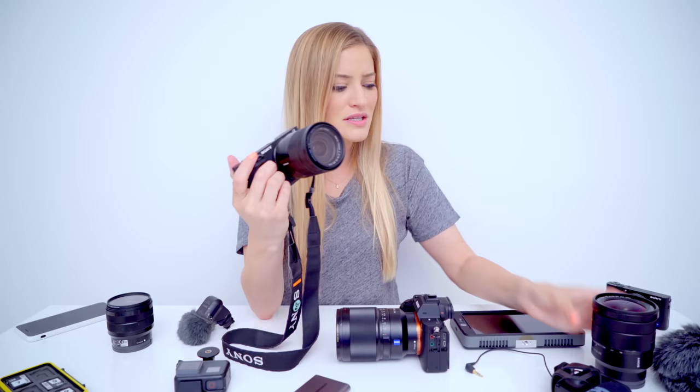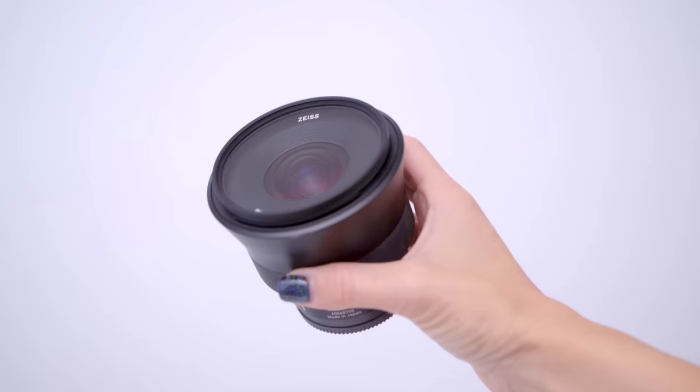Like I was saying about this lens, it's much lighter — the size comparison is a big difference and the weight is way lighter. This is the 2.8 18mm, and this is the vlogging lens that I use. The only problem is it's fixed, so there's no zoom — this is it. But if I was holding the camera, you guys would be about this far away, and all the way back here is what you see.